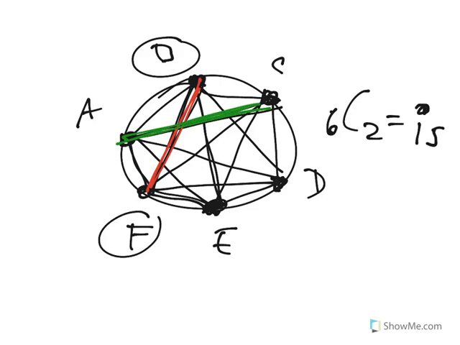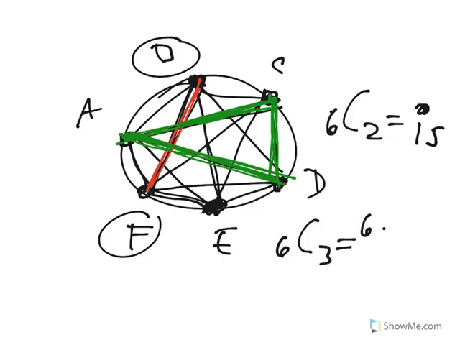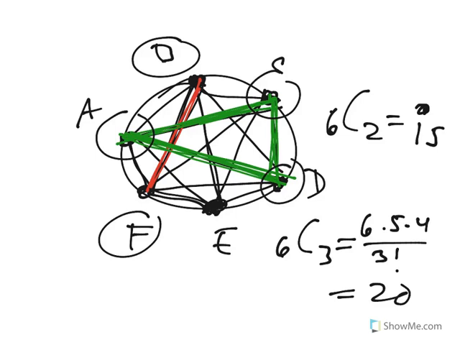I could also get what's called a cyclic triangle. Here's a triangle like this. The number of cyclic triangles is 6C3, which is 6 times 5 times 4 over 3 factorial, which is 20. Because I'm picking 3 vertices, and the order doesn't matter because whether I pick ACT or DAC or DCA, I get the same answer. And those are various applications of mostly combinations.